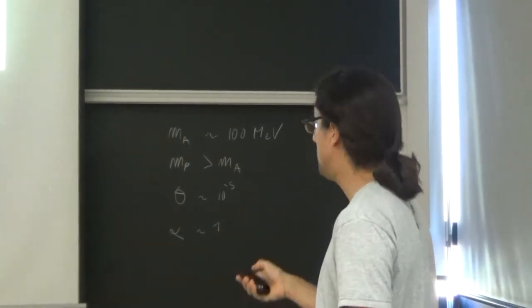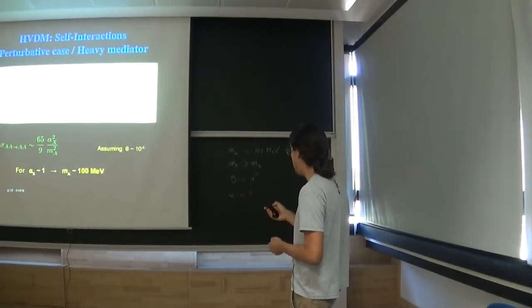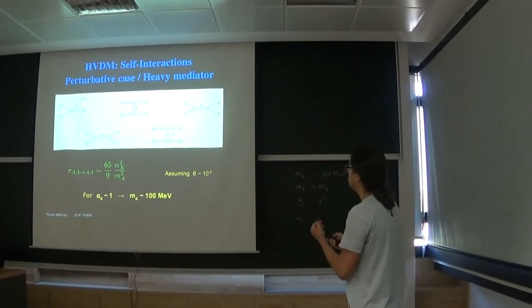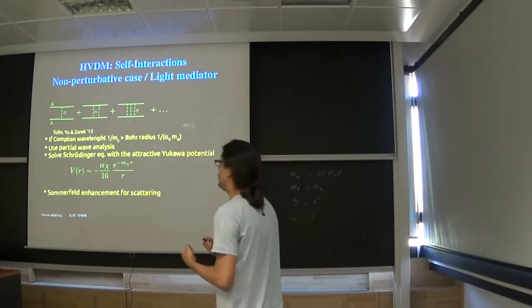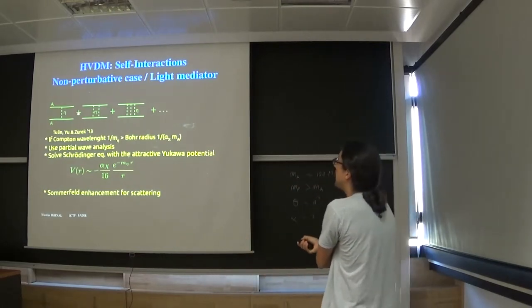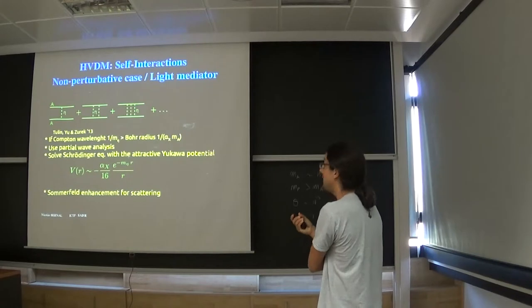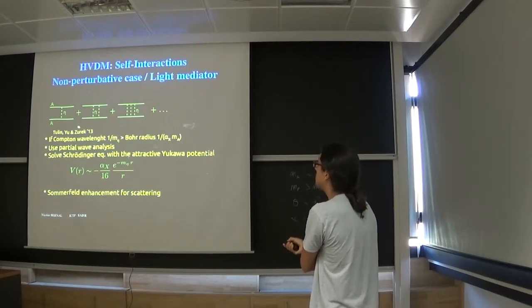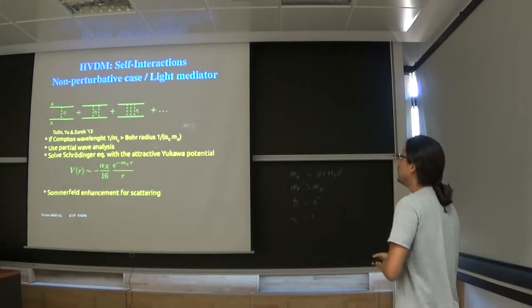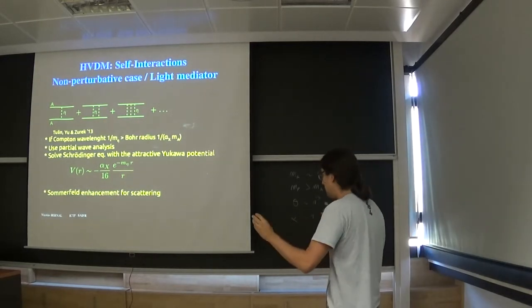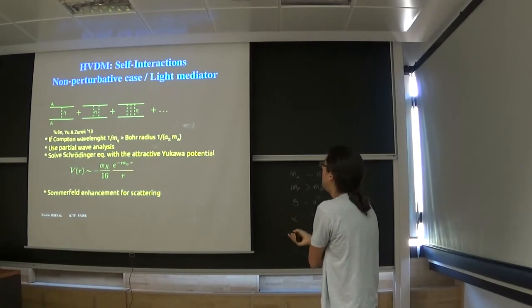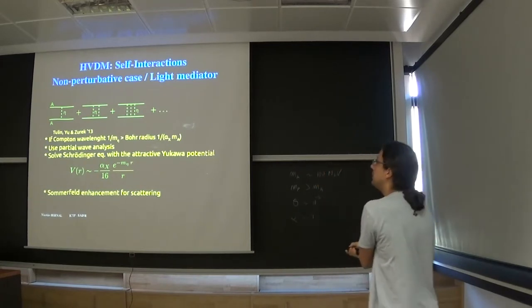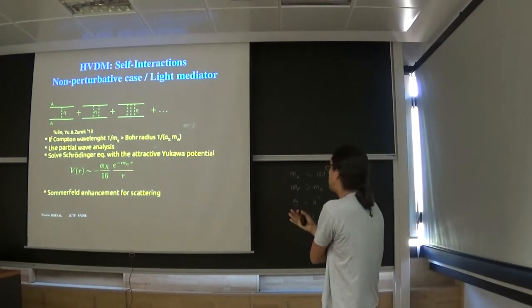So another option is to have light mediators, light scalar mediators, so light eta, so light rhos. This case is a bit tricky because we're falling into a non-perturbative regime, so we can have this kind of diagram, the T-channel exchange of this light guy. And then we have to do the resummation, exactly like the Sommerfeld enhancement. We can have an exchange of one, but also two, three. I mean, we have this ladder of etas that are exchanged. And this analysis for the self-interactions has been done in 2013. And it's basically a solved problem.